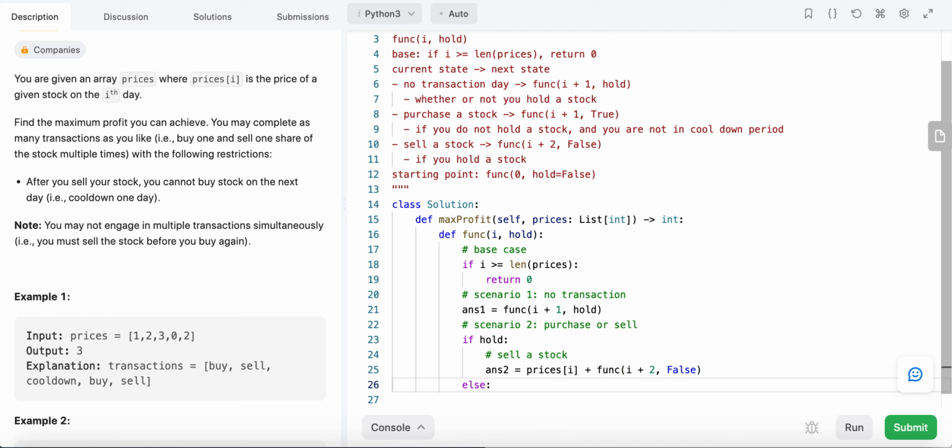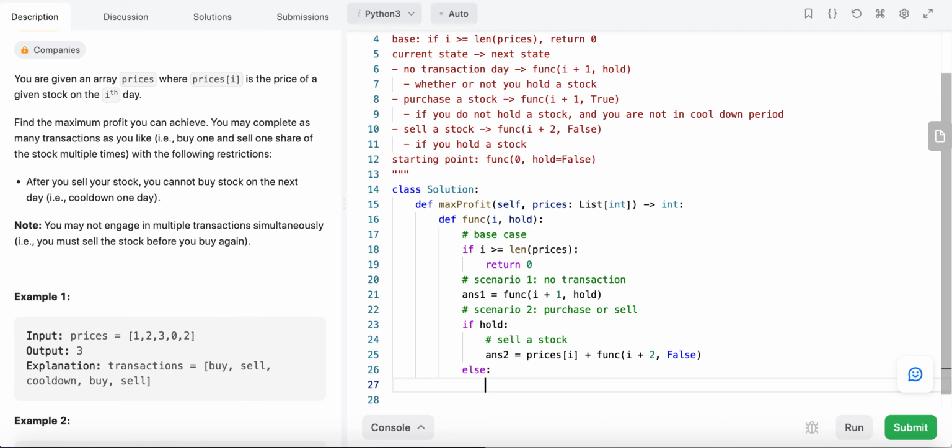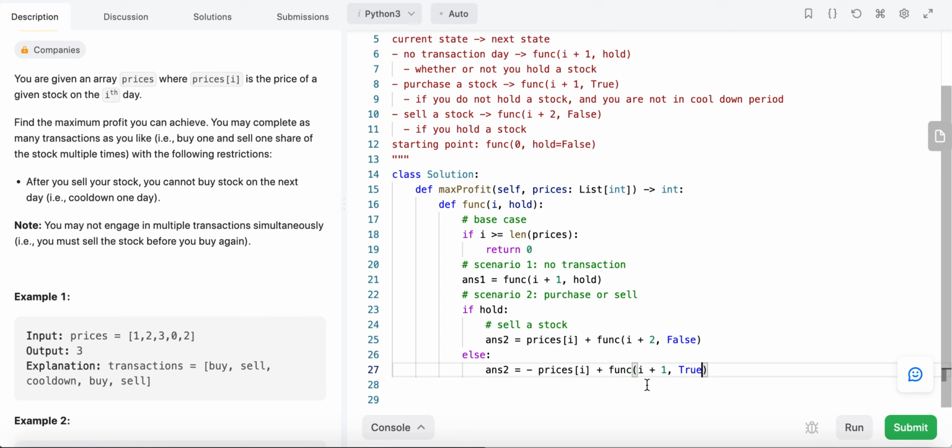Else, if not hold, in that case, you purchase a stock. If you purchase a stock, then you use this prices I, so you minus this price I, and then the next state is I plus 1, and then hold is true.